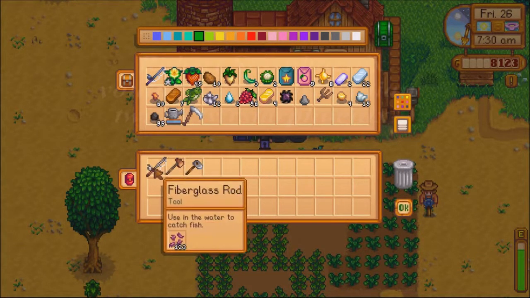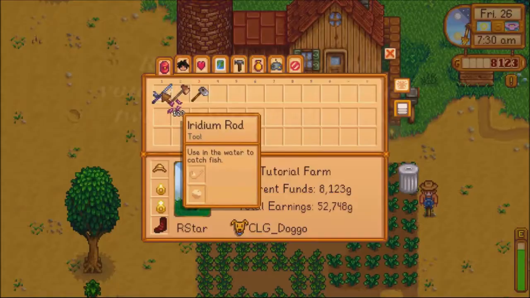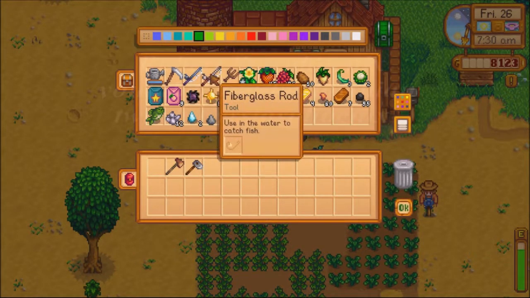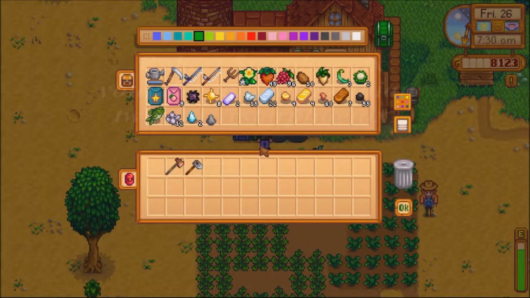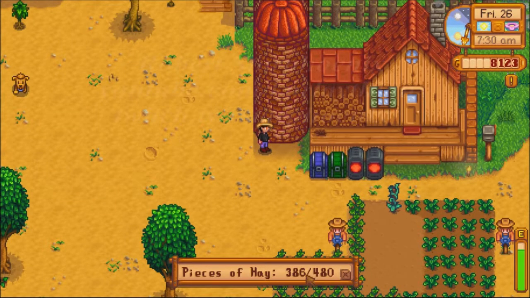Actually, let me take the bait off and put it on my iridium rod. Once you buy these rods, they don't go away, so you're stuck with them in your inventory. You could throw them away if you want, but yeah, if you've built a couple of silos, make sure that you don't need any more grass. Go ahead and fill these up.